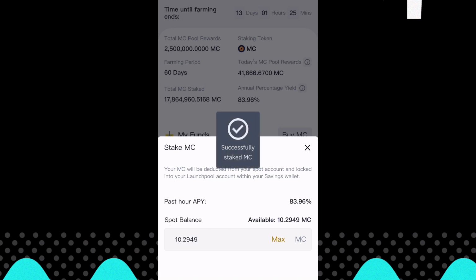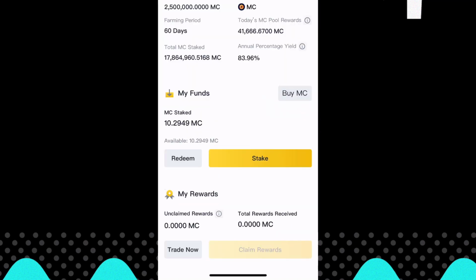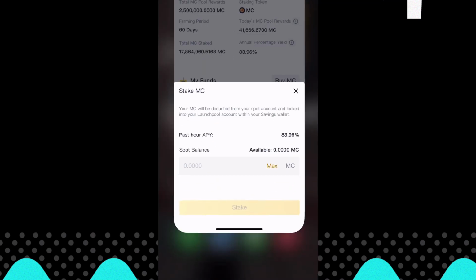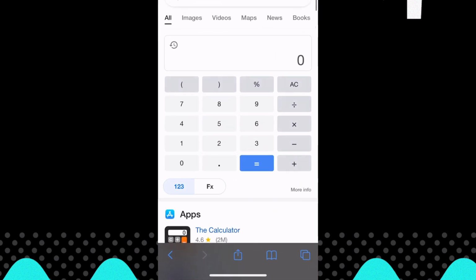So you come here and you can stake your MC token. What we need to have in mind is that we are going to be getting 83.3% on the staking of MC. So after that, let's come to our calculator. Let's assume that you have $50, so you do it like this: 50 multiplied by 83%. You need to know how much you're earning, which is really good, so you can understand what you are going to be making. You can see how much you are going to be making. You're going to be making an extra $41.